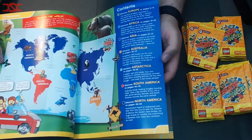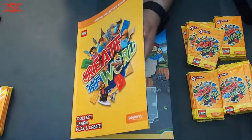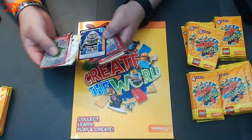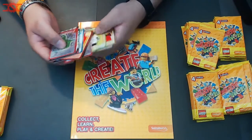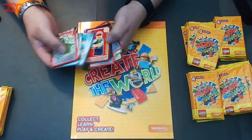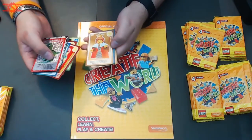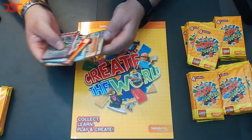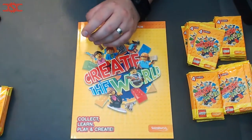So yeah, you have different countries, have different codes. So we have the colours on the cards. No, they aren't. The colours must be something... Oh, they have coloured backgrounds though. So there's a blue background on that one. I thought that was just something to do with the actual subject matter. Brown. Blue, brown. Okay, interesting. There's colours. That might mean something. We will find out.